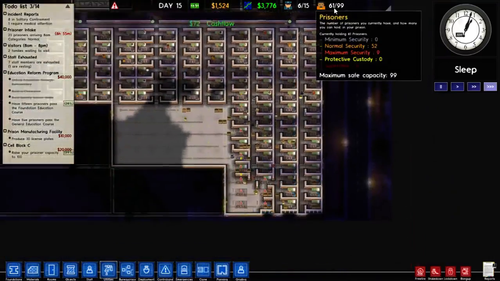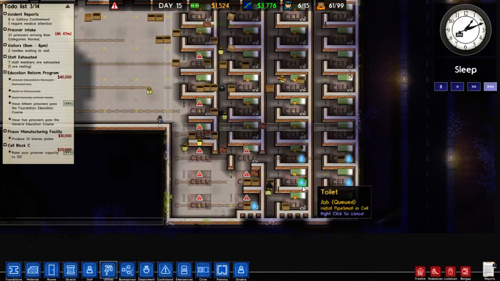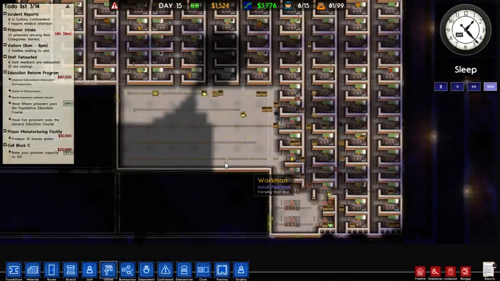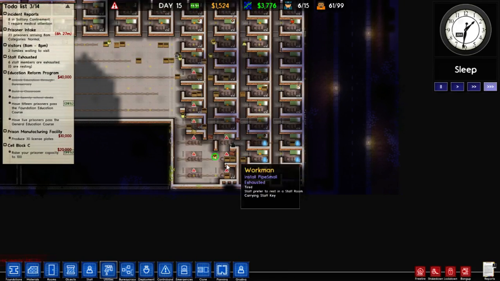And we're at 99 maximum safe capacity, and undoubtedly the 100th cell in this prison will be completed very, very soon indeed, ladies and gentlemen. Yes, that's it. We are finally going to raise our prisoner capacity to over 100 prisoners. And boy, am I excited about it.